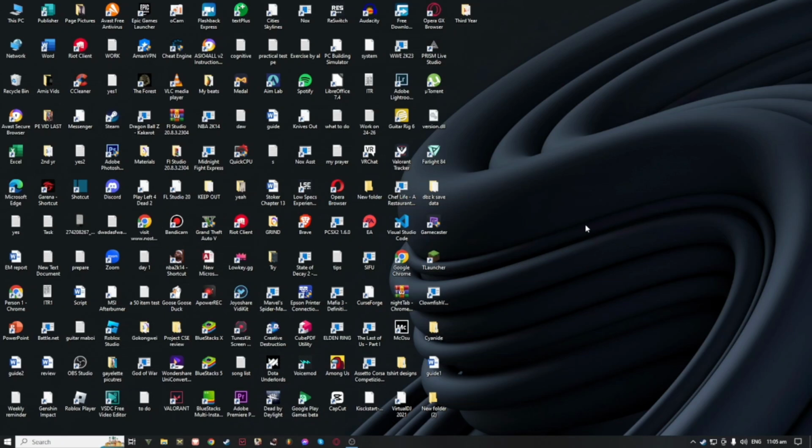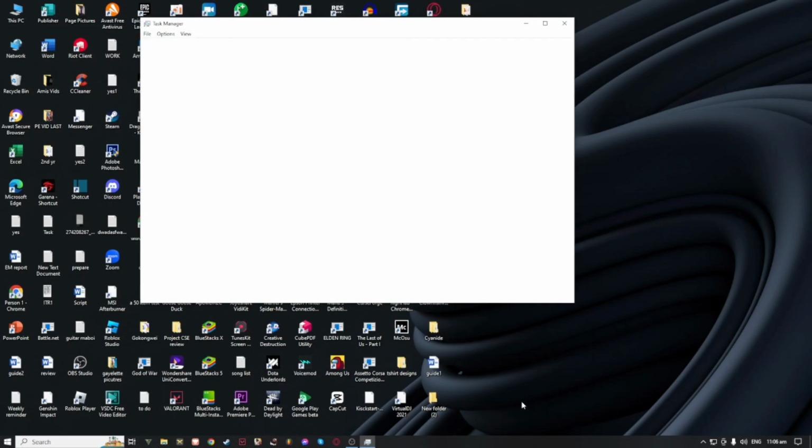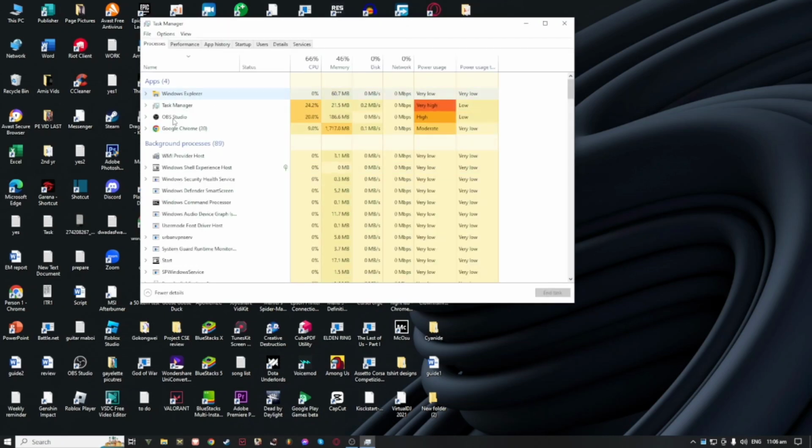So first we are here on our desktop, and this is what we would do if Steam is not connecting. If Steam is still running, just click on the bottom right here, right click and click on exit. This will restart Steam, and of course it will stop Steam from running. You can also do this in the task manager by clicking here. If there is Steam running, just click on Steam and end task.